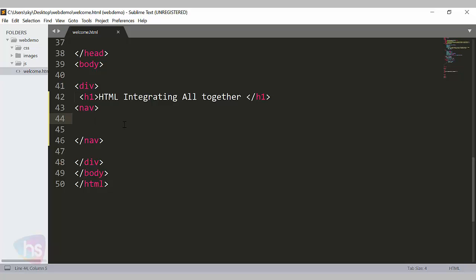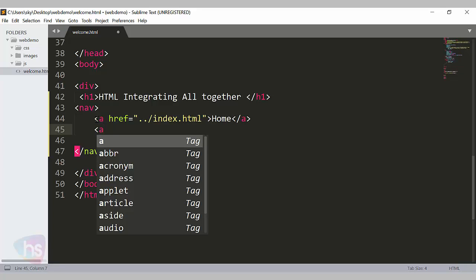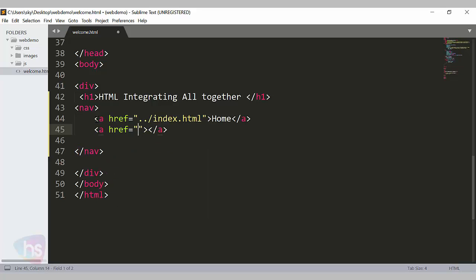See, by making the nav bar using the nav tag, we can write the a links. The first link is home. I specify this by specifying the internal page index.html. My second page might be about us. By pressing tab, I take the internal page about.html. It may be PHP; you can change the file extension. Rest of the things are the same.